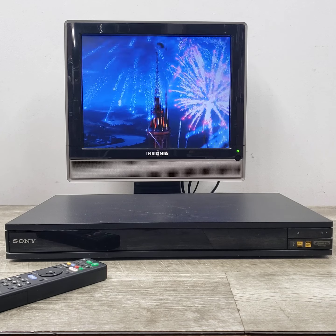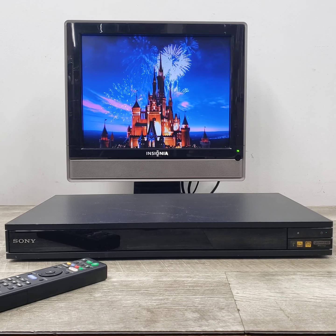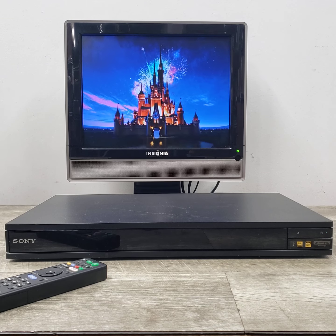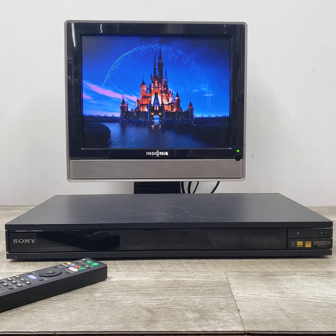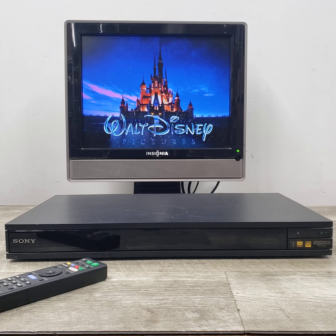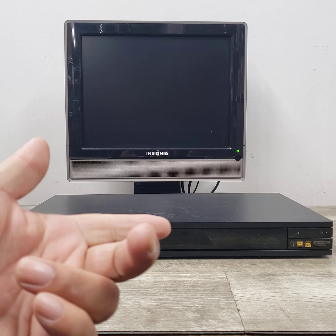I'm not going to turn up the volume too much because of copyright content, but just going over this thing. It's got Dolby Atmos and DTS:X, which are audio features giving you some really amazing surround sound if you have the speaker system for it. It can play pretty much anything on disc, whether it's CD, DVD, or Blu-ray.